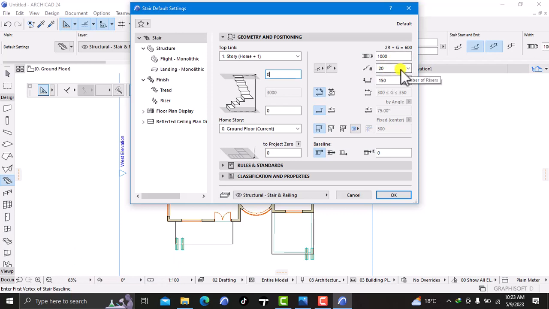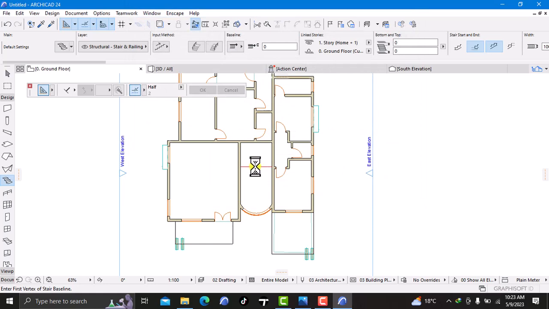The number of risers that we're going to have is 20. The height of each riser will be 150. Our reference axis, we can work with the center, but in this case, depending on how I'm going to orient it, I'm going to work with this as my reference axis. And then let's first do this test, and then we can go ahead and edit, use different textures for the tread and the riser. But first, I'll just do the stairs.